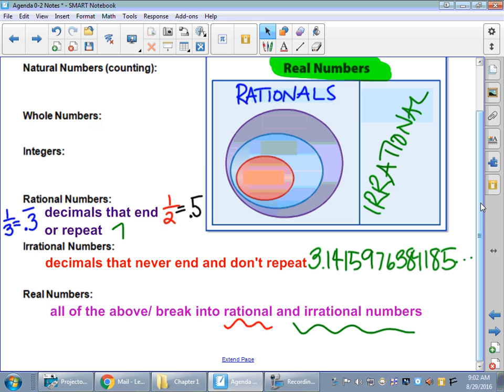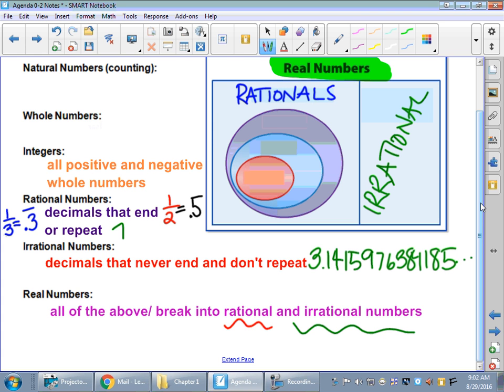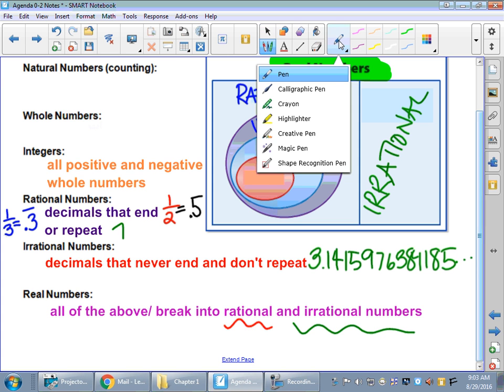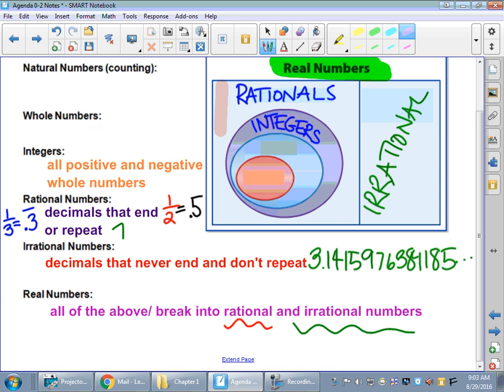So working our way up, integers are all positive and negative whole numbers. Whole numbers are not decimals or parts of numbers. When we look at our circles up here, this is going to be integers. Some people pronounce that really weird, but it's called integers. So integers are a type of rational. In this big box up here, this part that I'm going to highlight, this out here are all those fractions that either repeat or terminate. This is fraction land out here.